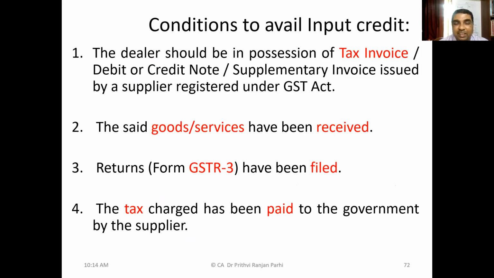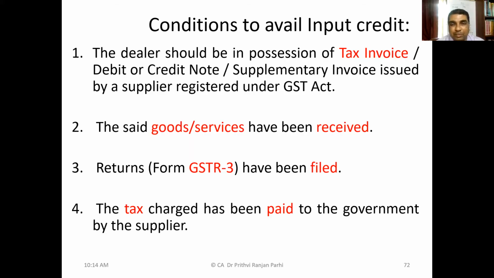First condition is that the registered person should have a tax invoice. For example, you say, I got this much ITC, but you should have a tax invoice for that. That invoice should show that GST has actually been charged to you. On that basis, you will be taking input tax credit. So that is the first condition: the GST invoice should be available.